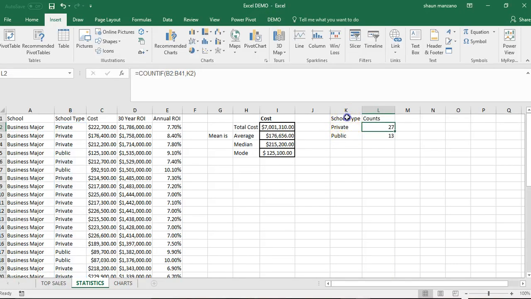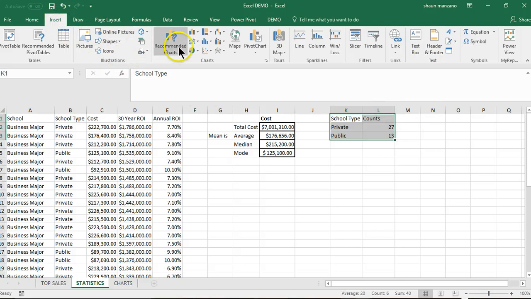So to actually graph this, you would highlight this data first. Now the reason why I know this is qualifying data is that it has a label for it, and also this data relates to that. Counts. This data relates to that. So I have to highlight all this data here. Then go to Insert. Your Home tab, Insert tab, and Formula tab are the main ones you're going to be using here with Excel.